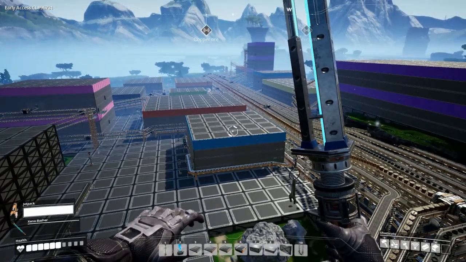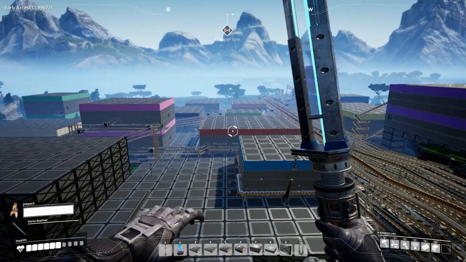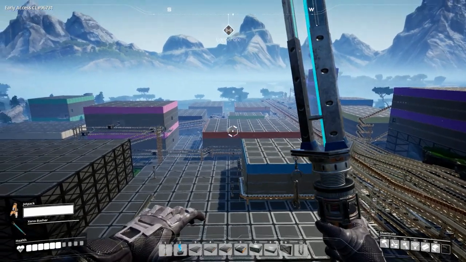It's quite small because it turns out you don't really need that many iron plates. It's also one of the oldest buildings. The red building behind that is doing the iron bars.